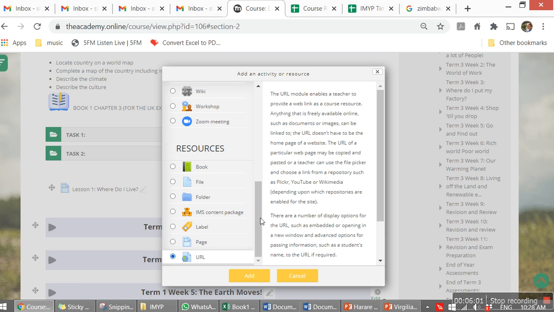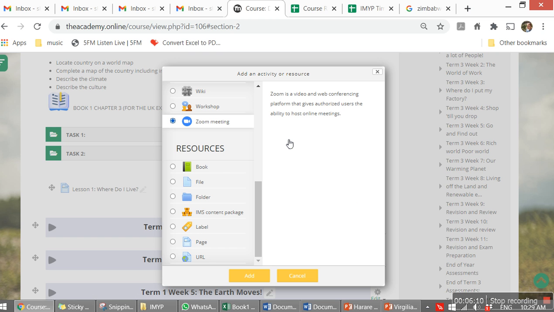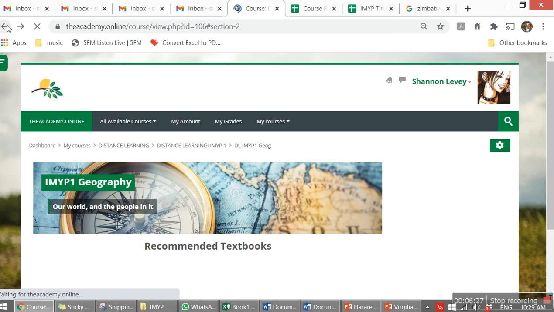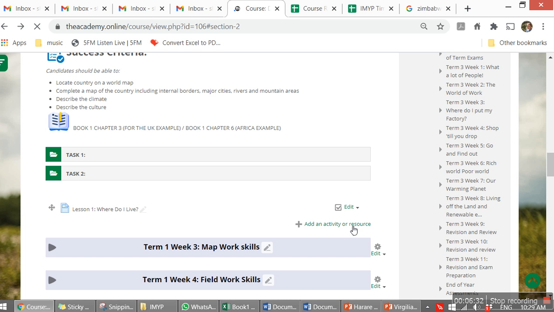Okay, the next thing you need is your Zoom meetings. I will talk you through. You'll receive a new email address with a Zoom business account verification. Once all that is set up, you'll be able to add your Zoom meeting. It's a very simple process, so you shouldn't have a problem there. Obviously, I can help you with that, but you literally click Zoom meeting, you schedule in your time, and that gives you your Zoom meeting.